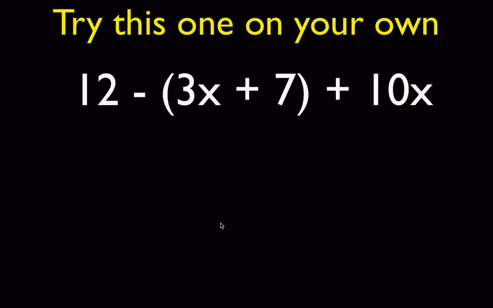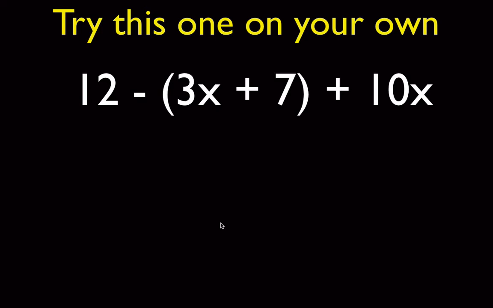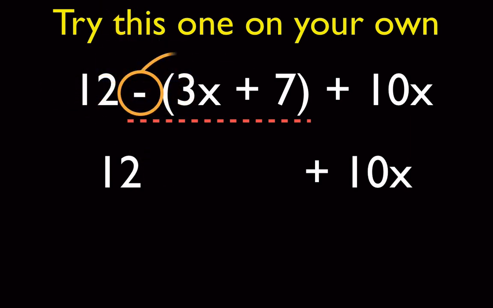Okay, so I wanted you to try this one on your own as well. So go ahead and pause the video, give it a try, and hit play when you're ready. So some of you might have gotten stuck. There is no number outside the parentheses here. The key is there is always a number here, and it is a number 1. So in this case, I have a negative 1 on the outside, and I'm going to multiply that negative 1 times both. Negative 1 times 3 is negative 3, and negative 1 times 7 is negative 7.